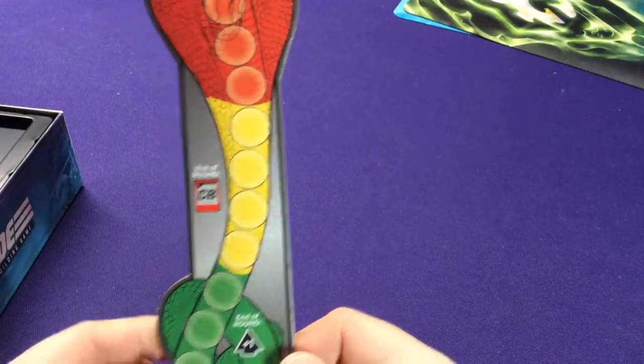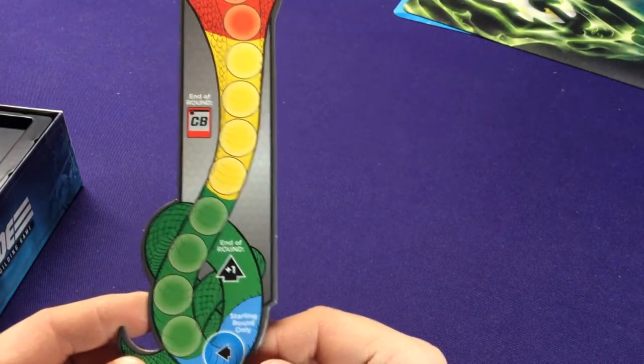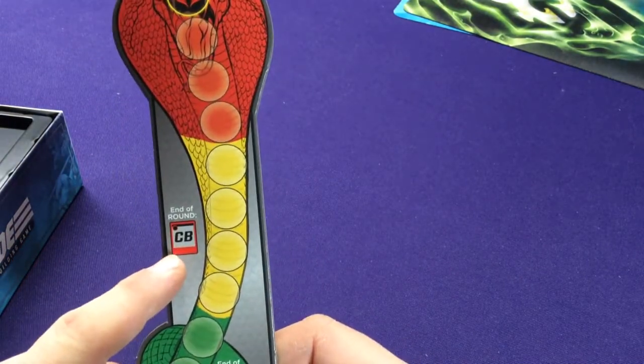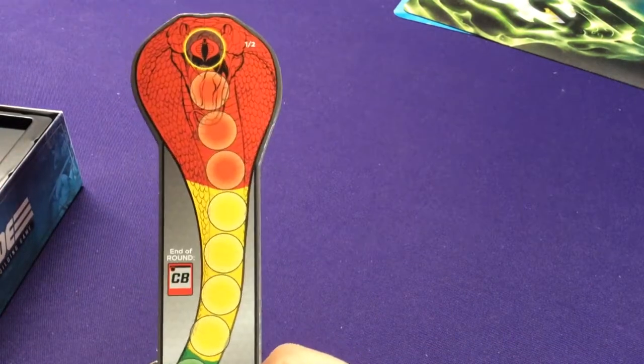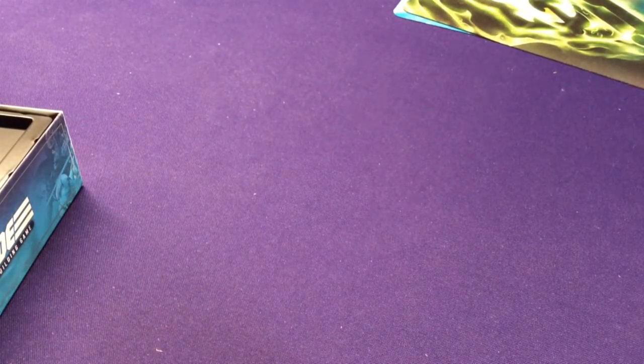Then if it gets up to here, you lose the game. And then for 2 to 3 players, it just kind of switches it around a little bit. It's the same number of spots. It's just there's one of these threats in yellow at the end of the round. There's no threat up in red. So there's a little thing there.